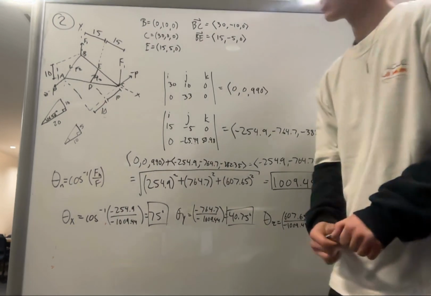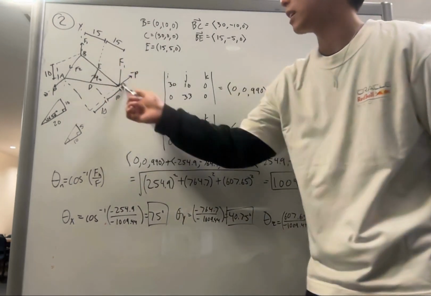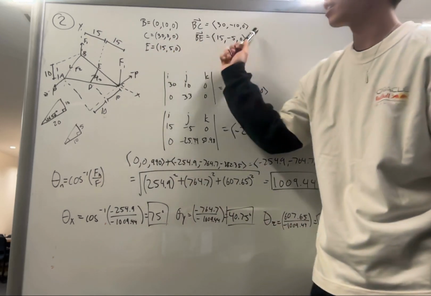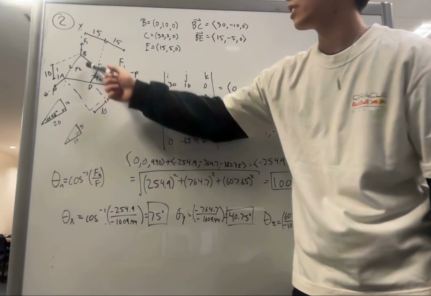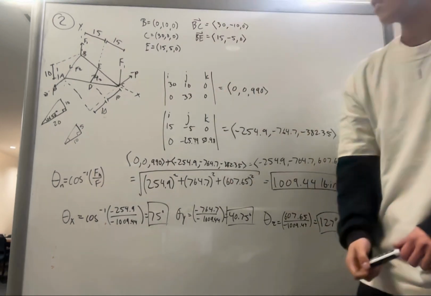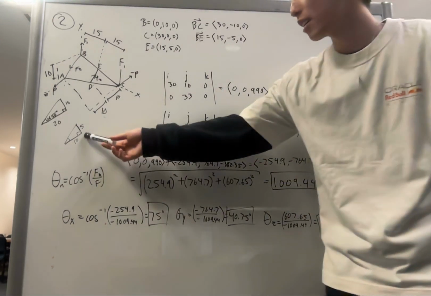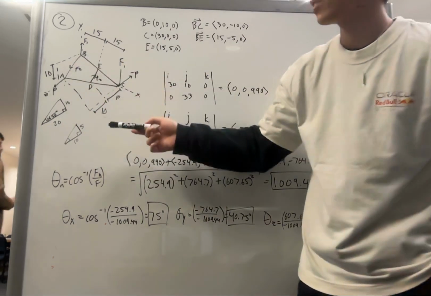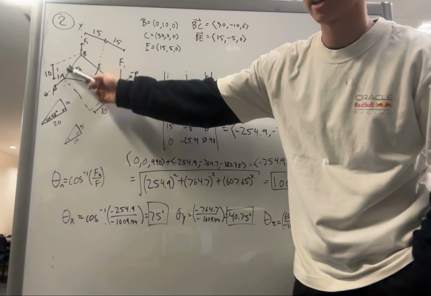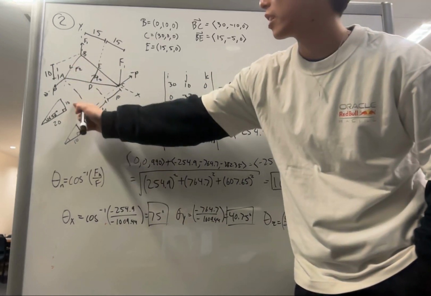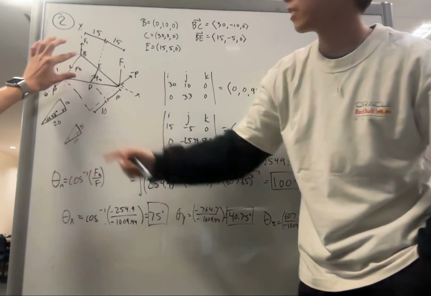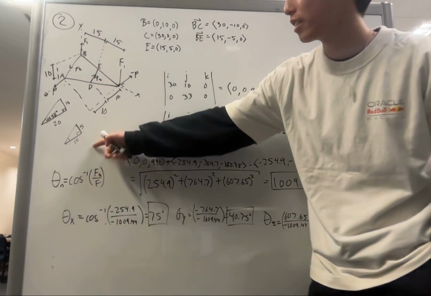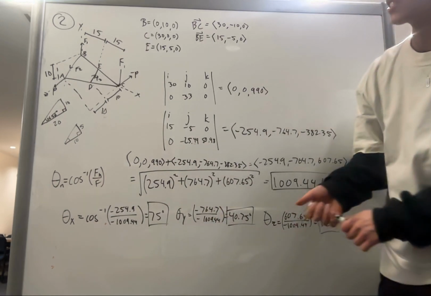So first I saw that the distance between F1 is B and C, so I want the vector BC, and the distance between F2 is BE, so I get the vector BE too. To get the height for E, we can see that the cross section of this triangle is similar triangles. If we know the outer triangle is 20 and 10, we can say it's similar, so it scales down. We get 2 values here, only 1 value here, but since they're similar, it gets scaled down by a factor of 2.